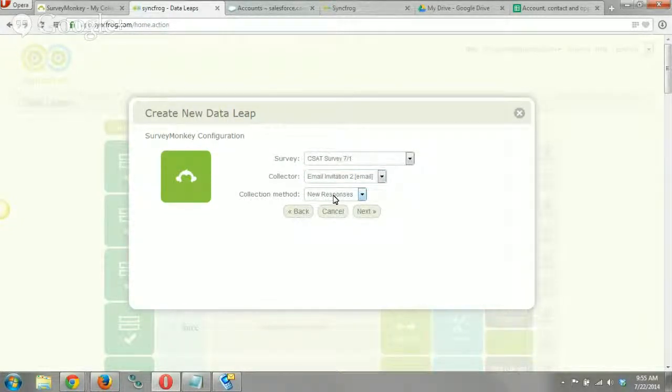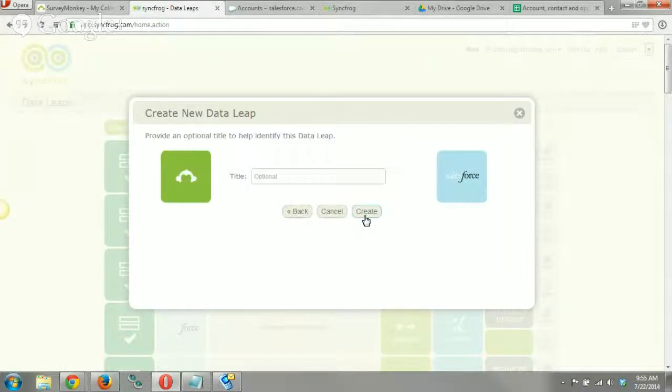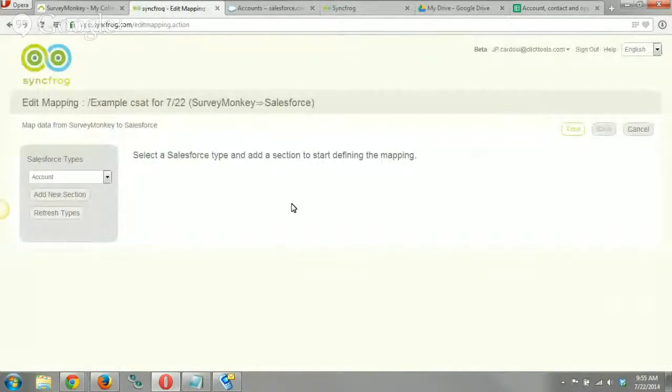Like I said, you can, and I only want new responses. Example, CSAT for 7/22. And again, we will go into our mapping screen here.